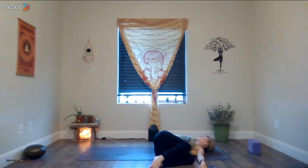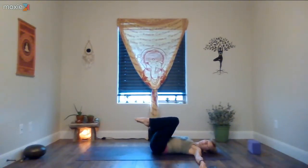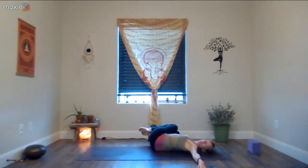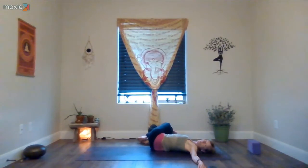And then slowly bring the knees back up. You can do one at a time just to support the spine better that way. And then move to the other side. Drop your knees to the right. If that left shoulder pops up, just bring a softening back down. It doesn't have to touch the ground. And maybe a pillow underneath your knees helps as well.